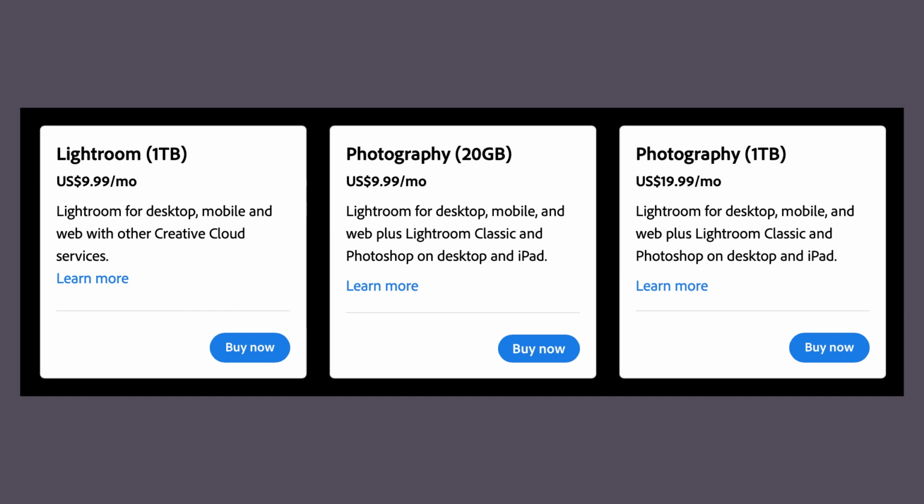Then you have another $10 per month package called Photography, and that includes not only the main Lightroom product, but also Lightroom Classic and Photoshop and 20 gigs of cloud storage. And finally, you have the 1 terabyte photography package for $20 a month, and that includes the main Lightroom product plus Lightroom Classic plus Photoshop and 1 terabyte of cloud storage.